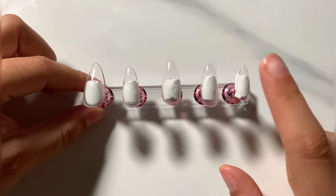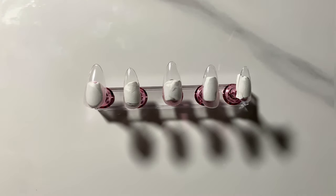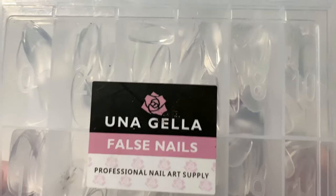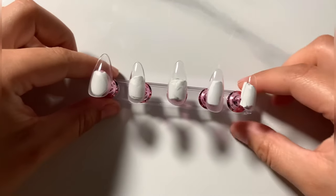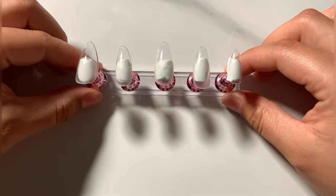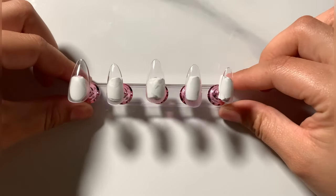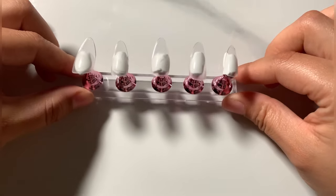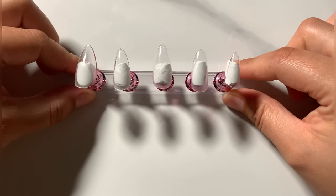So I'm gonna start off by buffing off the top of the nail. By the way, I am using Una Gel. I really like this brand and they have been pretty good with me. They don't break, they can last long, and if you wanna make them thicker, you can always apply builder gel. So that's exactly what we're gonna do here, because you want these custom press-on nails to actually last us a very long time. We want them to be reusable. So let's get into it.